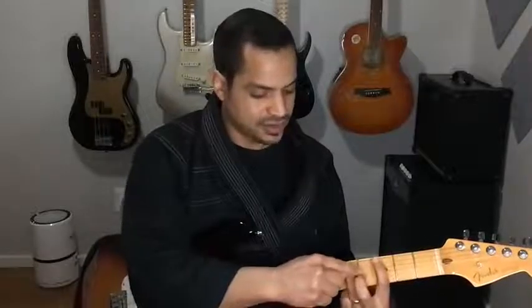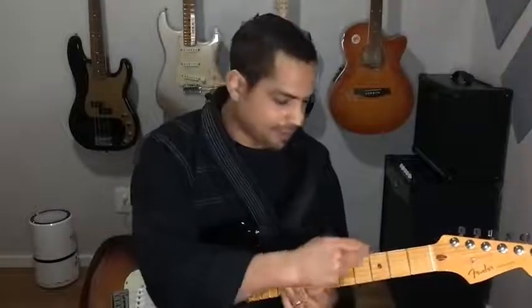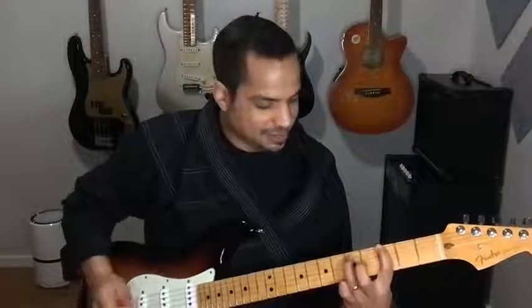But anyways, you have your index, and wherever you have your index finger on the low E string, you're going to take your ring finger on the adjacent string below, and you're going to move it up 2 frets. 1, 2, and that's your power chord shape. And once you have that, by the way, this is a G power chord because this note right here on the 3rd fret of the low E string is a G note. So once you have that, boom, you're playing a G power chord.